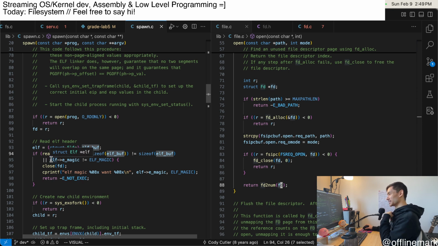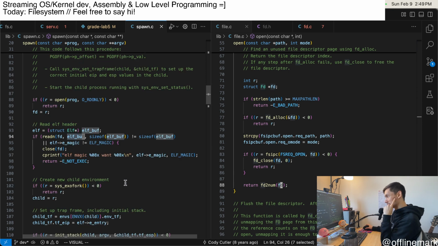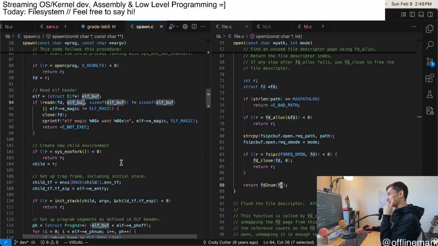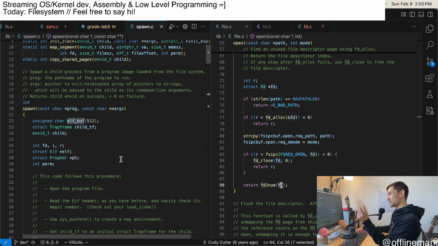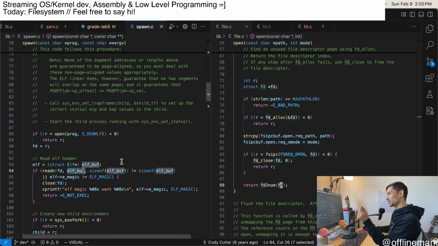And we just fail. We try to read the 512 elf. And if we weren't able to read the whole thing, or the magic didn't match, we fail. Interesting. So now we have our 512 byte elf file, which seems kind of small.